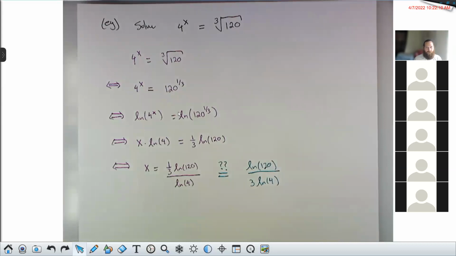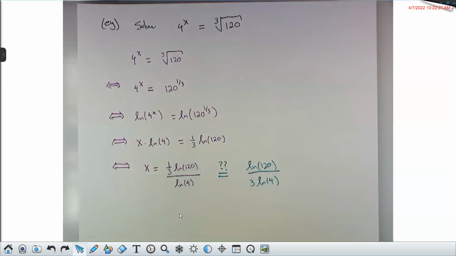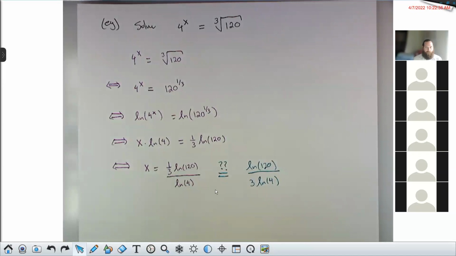But you could use the log here without any problems. Everything would be the same. Just everywhere you see ln, you'd write log instead. And that's true for all the problems that we've looked at. So is the purple here equal to the green here? Does anybody want to hazard a guess? No, because wouldn't you have to multiply by the whole thing instead of just bringing it down to the 1?